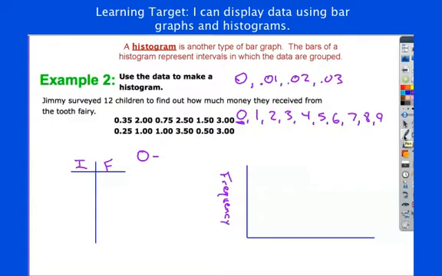So, if I want to do an interval of ten down here, I've got to go zero to nine, not zero to ten. So, that being said, if I want to go an interval of one dollar, back to our problem here. I don't want to go zero to one. I want to go zero to ninety-nine cents. And then I can go one dollar to one dollar ninety-nine. Now I have a place. If a kid says, I get one dollar seventy-eight for the tooth fairy, I'm going to count them in this interval right here. Two to two ninety-nine. And then I've got one at three fifty. So, I have to go three to three ninety-nine. And then I'm going to count up how many of these different responses fit in these ranges.